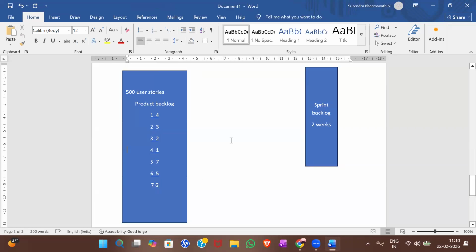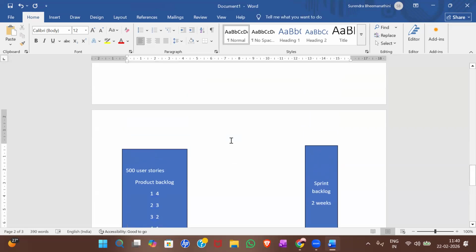Remember, product backlog is a container that has all the user stories needed for the project or product.